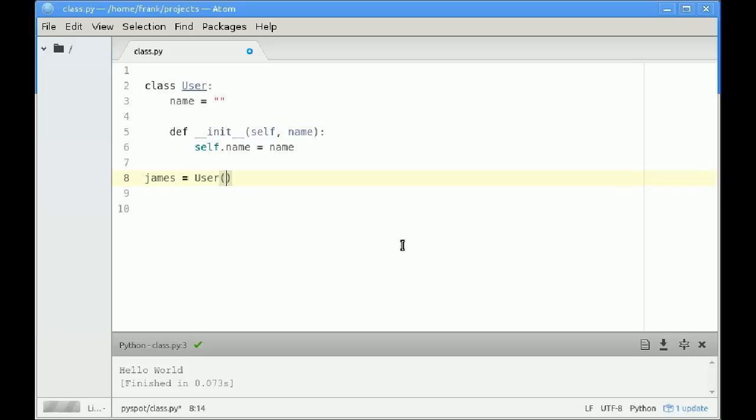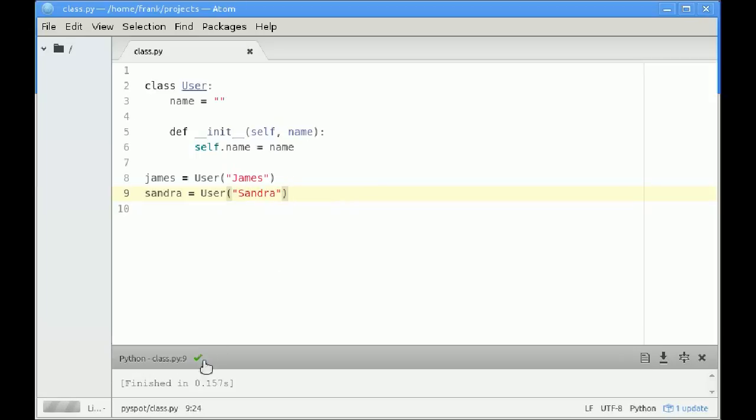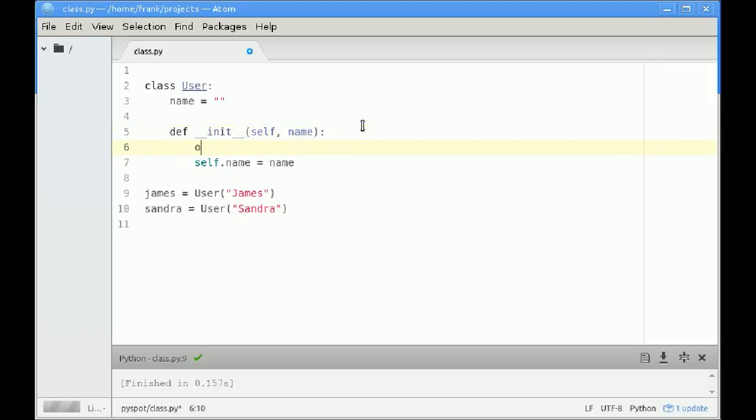So now we can create objects with the class User. We specify a name, and thus we'll call this function or method, which then sets the name variable. And we can create a variety of objects, any object you want. It doesn't output anything when we run it, but we could add a print function here, just so you see that the method is called.